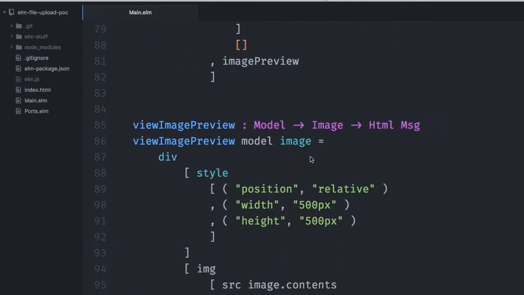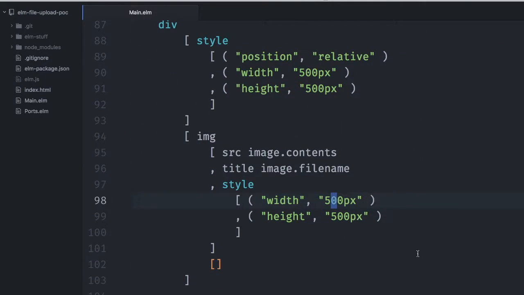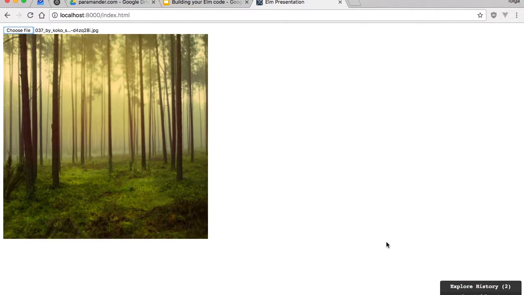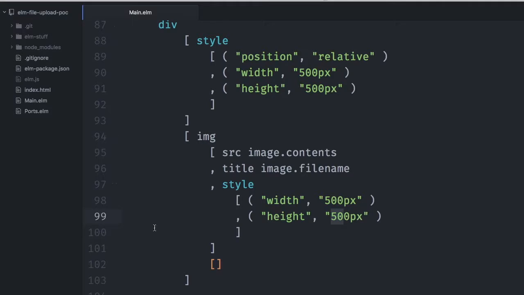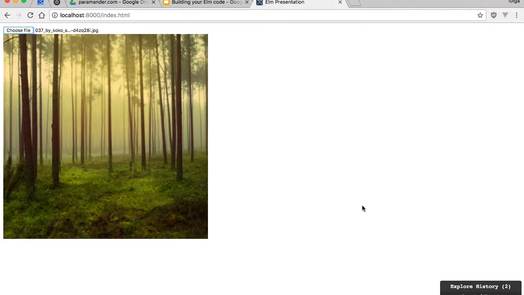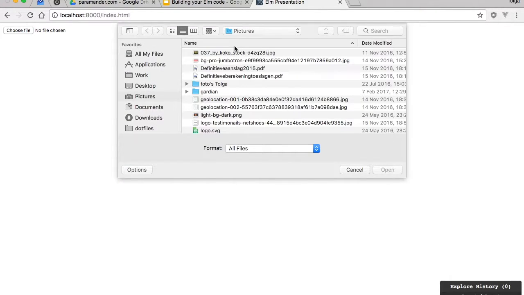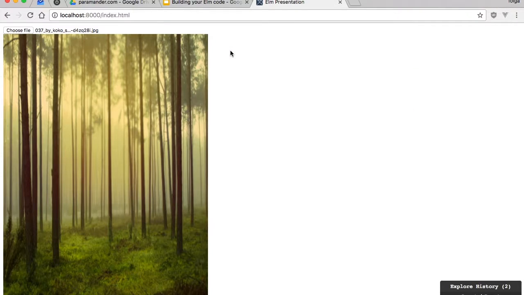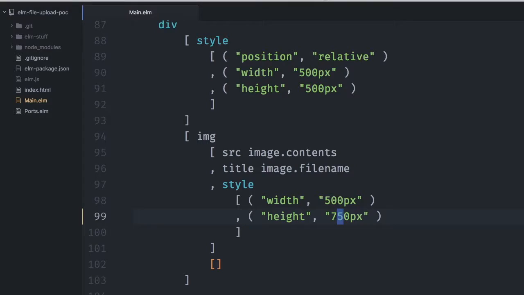If I change some code in this while Elm Reactor is running, let's say I don't like how it's so squished, I want it a bit wider, so I change the width to, let's say, 750 pixels. I go back, and I will have to refresh before I see any changes, but I just lost my image, so I have to go back, select it again, and then I see I changed the height by accident.